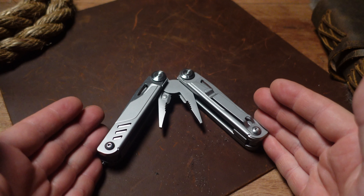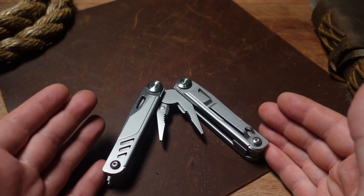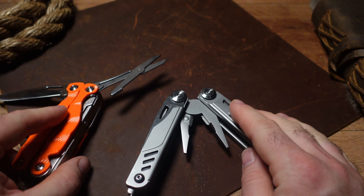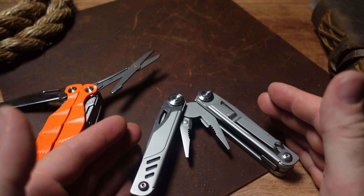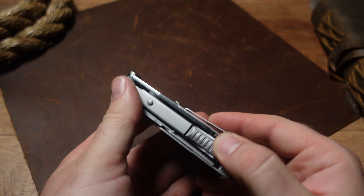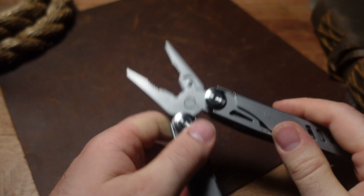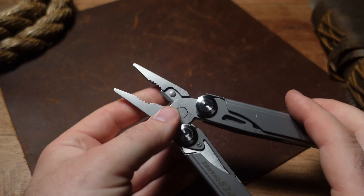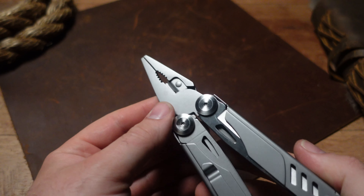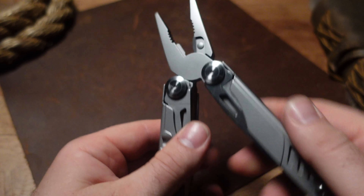This is essentially a $20 tool — it comes in at $26 and you can get 30% off, so it is a fairly cheap item. Still, I have to say I'm a little disappointed. It comes in at 10.4 ounces — a very heavy tool, 294 grams. It has spring-loaded pliers, and these are not replaceable wire cutters. It does look like we have some crimpers at the bottom as well.